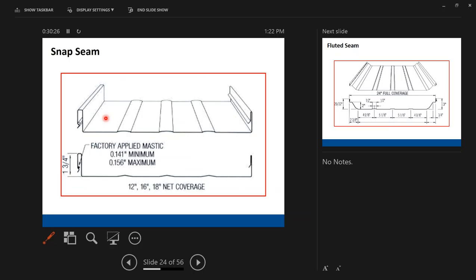The next is a snap seam panel with an inch-and-three-quarter to two-inch rib. It has capacity to span between purlins or be put down on a solid deck. It's a hydrokinetic roof — not completely weather-sealed — requiring a weather barrier underneath, just like a shingle roof, and it must be at least a 3 to 4 and 12 pitch. It's used a lot on banks and small buildings with high-pitched 6, 7, or 8 and 12 roofs. It's a nice, clean seam but kind of a boutique panel in those applications.